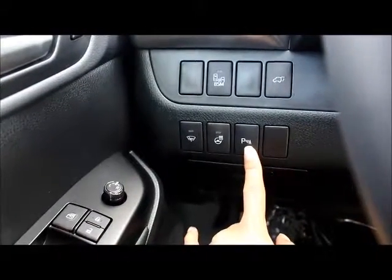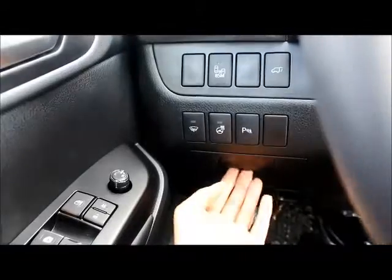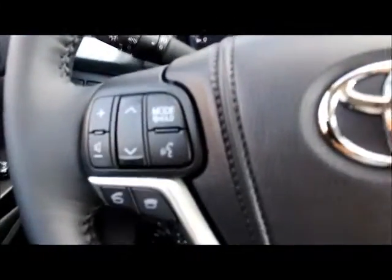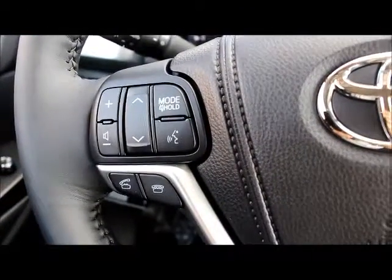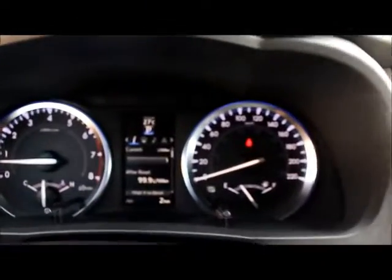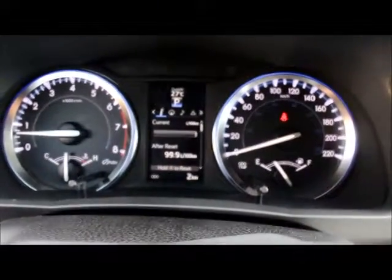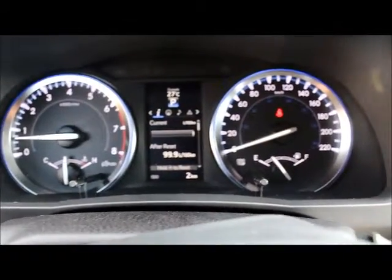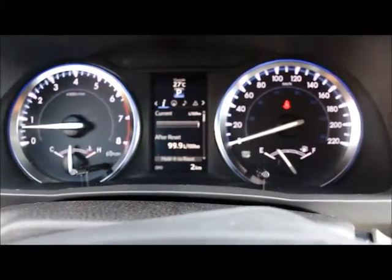Those are your park assist sensors, which are located all around the vehicle. Storage compartments. You have your steering wheel Bluetooth and audio controls with advanced voice recognition. Here's a look at what the dash looks like — this unit has only two kilometers on it. It's just been driven on and off of the track and is just waiting for a PDI inspection.